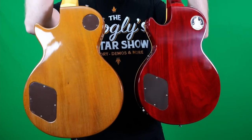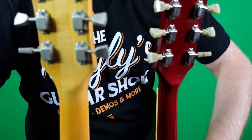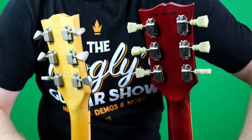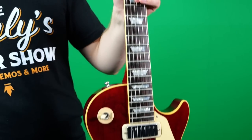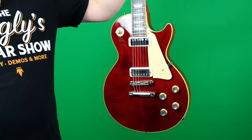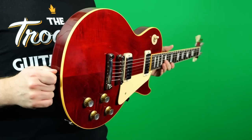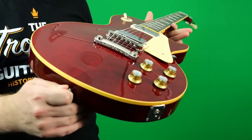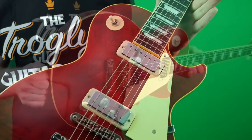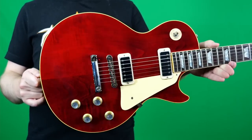But for me, I'd probably just stick with my regular vintage Deluxe, but I had a great time checking this one out and learning a little bit about its history. Even though we don't have the full answer on this one, I think it'd be cool if the 76 Deluxe just became a new thing in Gibson's lineup. However, if I'm being honest here, I'm not quite sure how many they would actually be able to sell unless they start offering the Sparkle Top Deluxe colors, or at least some other colors. I mean, wine red, not the most popular Deluxe color out there.